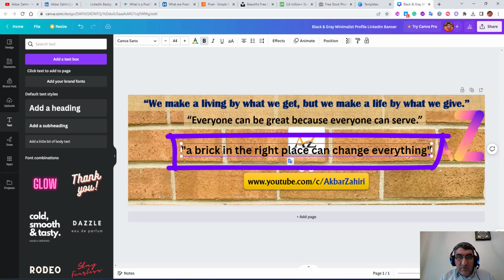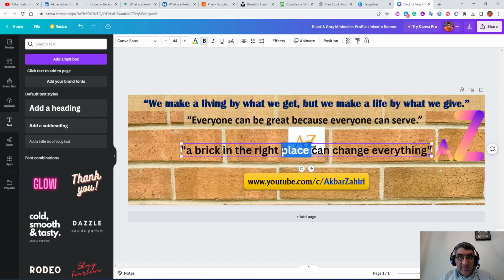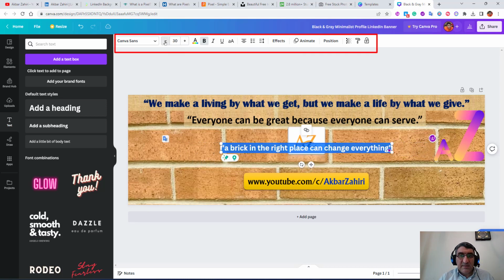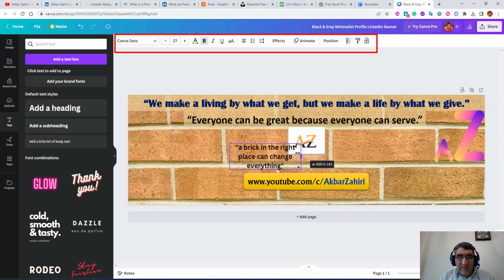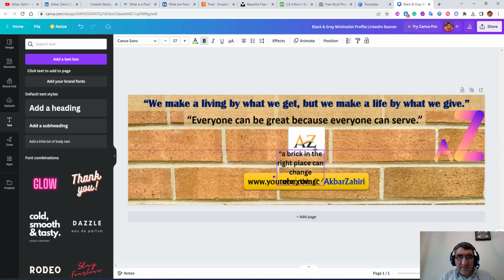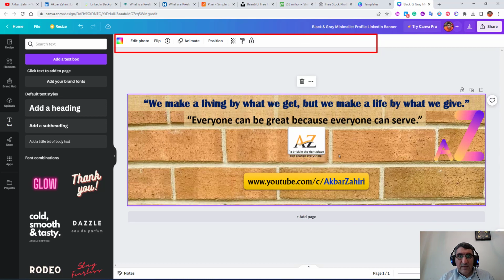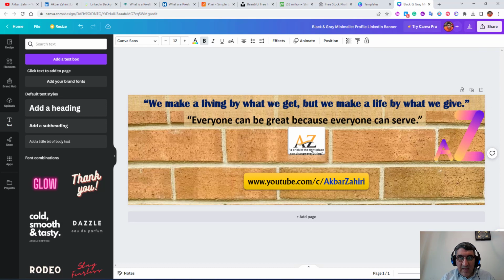So I will put this motto here, make it smaller. Make it smaller, it's much better, I think. And I can click and make it as small as here. Yes, then make it smaller, fix it here. Yeah, well done. Move it a little down.